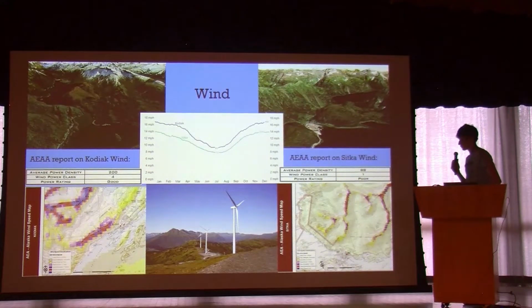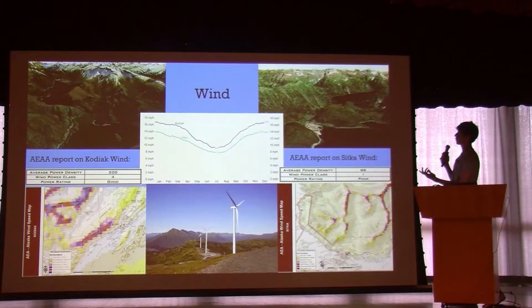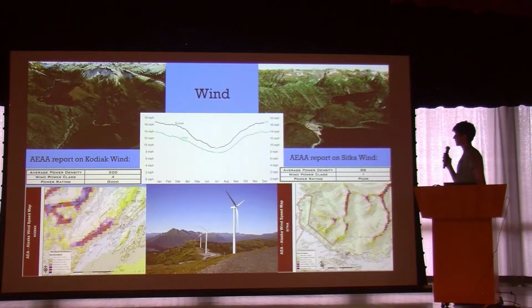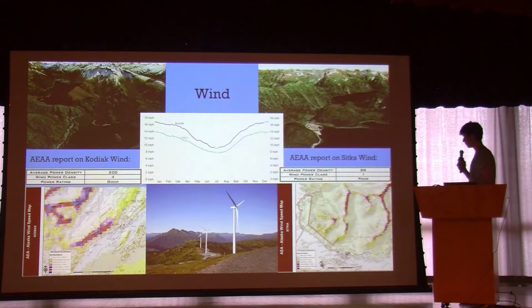It's right next to town, there's a road to it, and if you can see the little key there, the blue is superb, so it's the best you could possibly get. We do not have many options like that in Sitka, but it is still a possibility. There are also geological factors that will help wind in some locations. If you've ever been to Blue Lake on a windy day, when it's not crazy windy in the rest of town, you notice that when you get up to Blue Lake, the wind just funnels through that valley. Stuff like that might not be factored into the reports and the data that Alaska Energy has, so there are still possibilities.